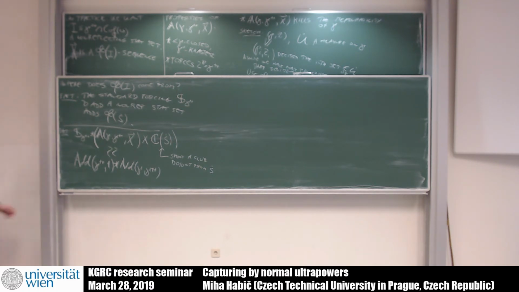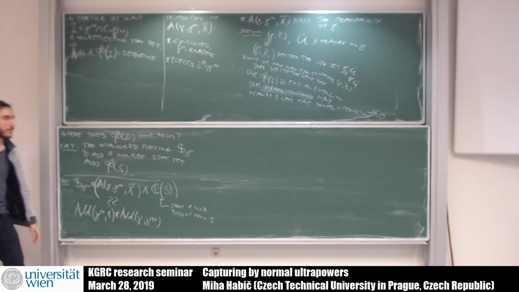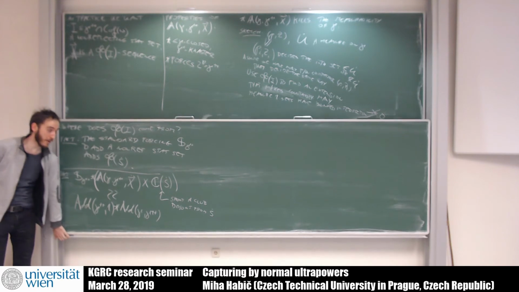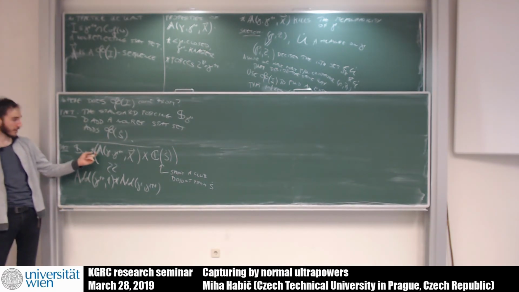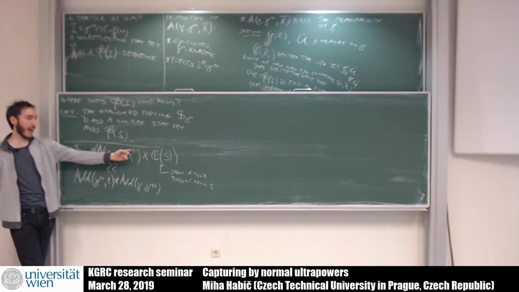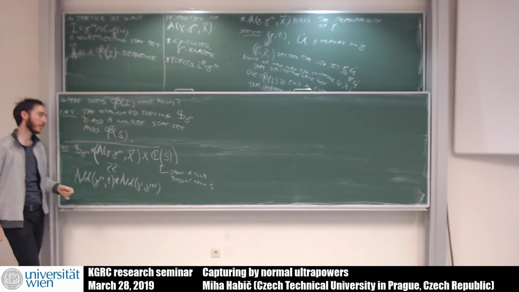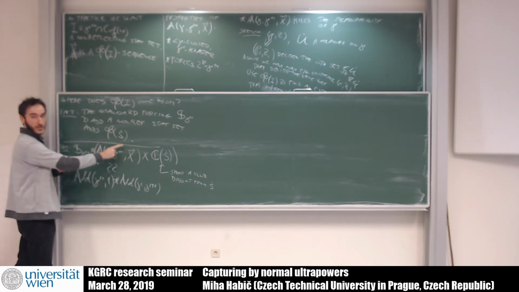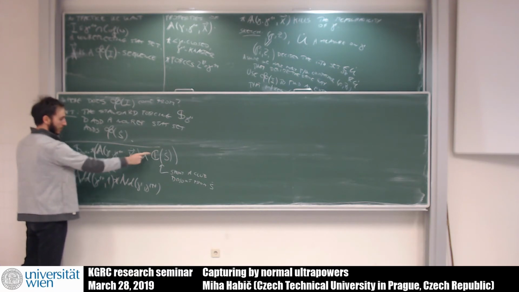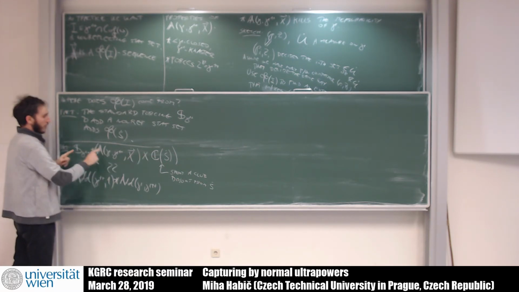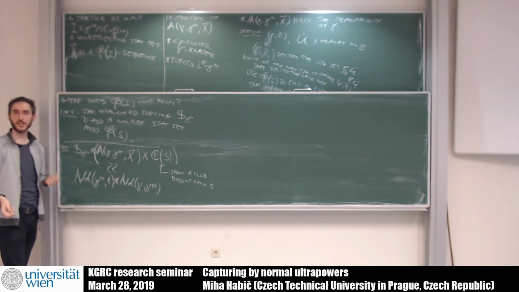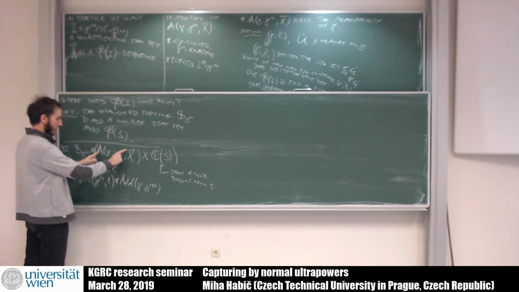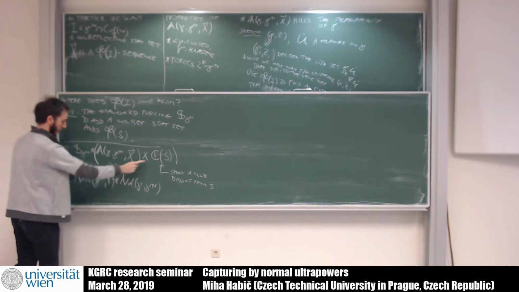Okay, so this is quite fantastic. It's not completely unexpected though, right? Because remember what I said when I said that this forcing, this Apter-Shelah forcing, if X is essentially disjoint, then this just more or less collapses to the Cohen forcing. Okay, but now look, if I have this stationary set here and then I shoot this club to make it non-stationary, I'm still using the old version of the Apter-Shelah thing. So now in the extension by these two, this one is just plain old Cohen forcing because the index set of this ladder system is now non-stationary, and you can prove that therefore the ladder system must be essentially disjoint, right? So this thing just collapses into this plain Cohen forcing, and these two together give you this Cohen forcing here.